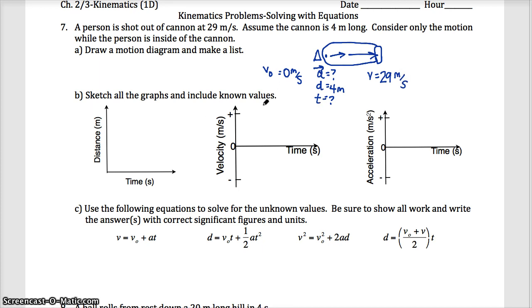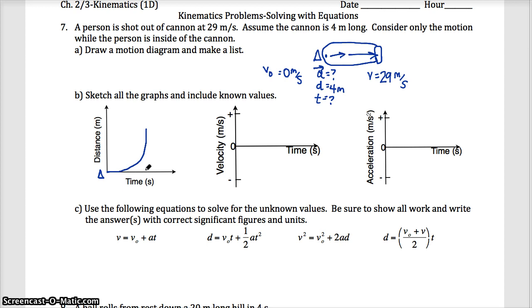Then you have to sketch the graphs. We're not going to solve using graphs this time. We're actually going to solve using the equations, but I would like you to practice sketching the graphs because you'll have to use this in other problems, especially in the test. So it starts off close to the detector. Remember, the detector is down here, and it goes slow, then fast. So we're going to go slow, flatter, and then steeper, fast.